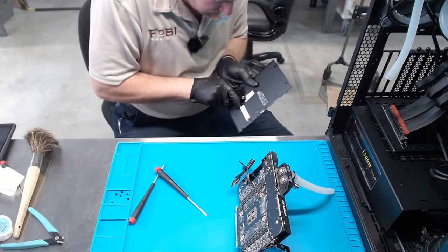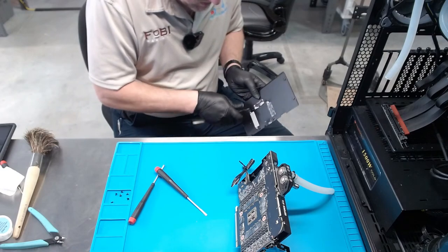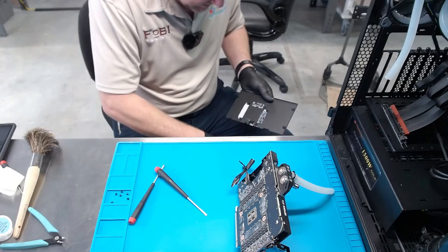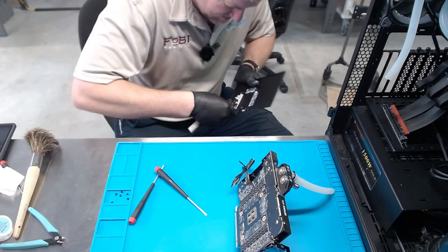Here we go. I guess I don't have to get it completely clean, right? Because I'm going to cover it in goo from the K5 Pro. All right, let's get this.